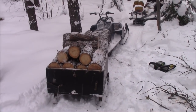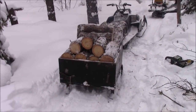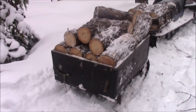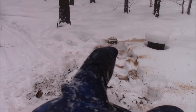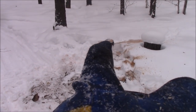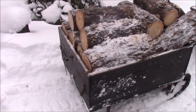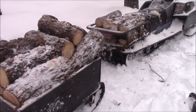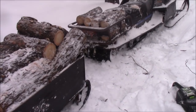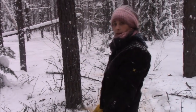Well, we got all our trails broke pretty much. Packed them down pretty good. We figured we'd cut up some of this dead tree. There's one standing right here in the way. See it? I don't know if it shows up too well. And we topped it to that small, and it fit in her little sleigh and a little bit in the back rack. But yeah, it's pretty easy getting it this length, isn't it, Heather, compared to the 8 foot?